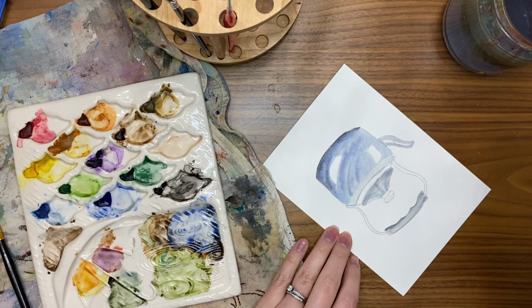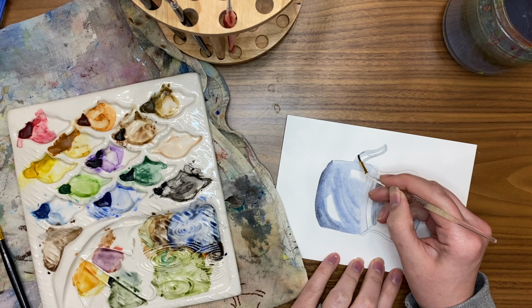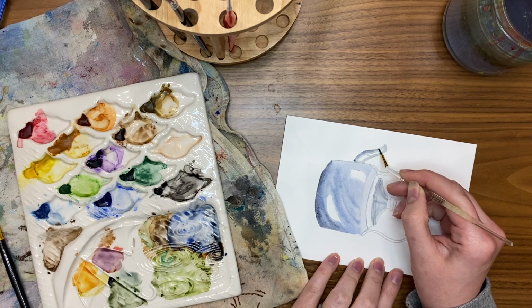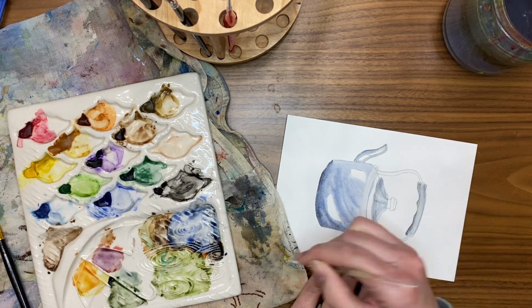I'm gonna add my shadow while it's still wet. So I'm gonna get a darker blue color, and once again, I'm aiming my brush at the edge that I want the shadow on to make sure I can really draw nice and neatly. And I'm trying to make the shadow wider at the bottom, skinnier at the top.